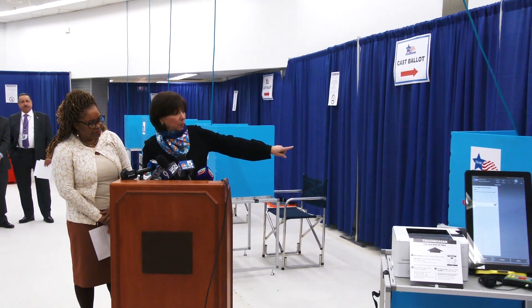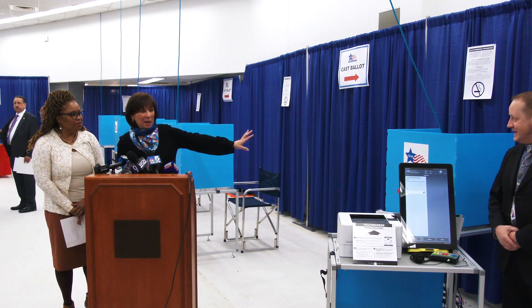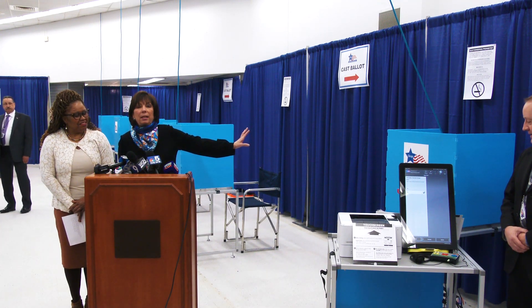The big difference between the old equipment and this new one is that after the voter makes their selections on the touchscreen, they will print out the ballot. We have Jim making selections on the touchscreens. We're using orange ballots for demonstration — these are purely sample; the regular ballots will be white. In addition, every touchscreen will be encased within a blue privacy screen for the integrity of the vote.